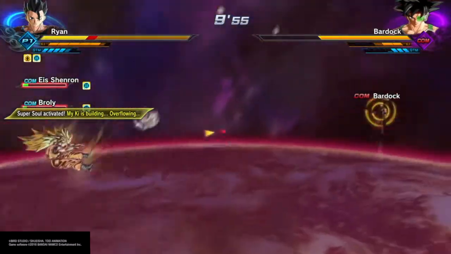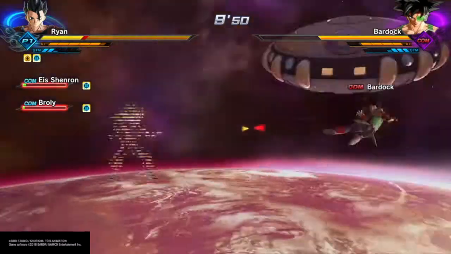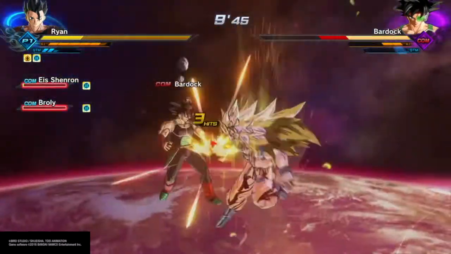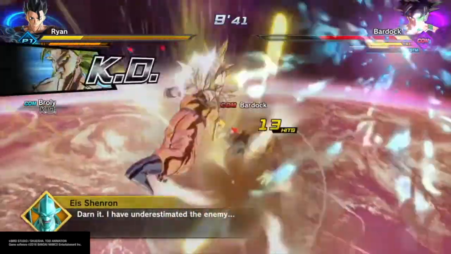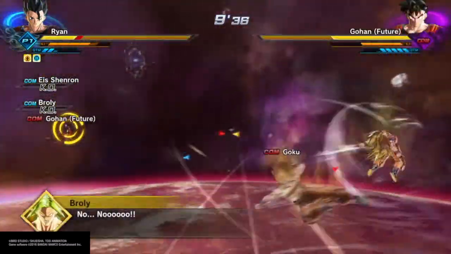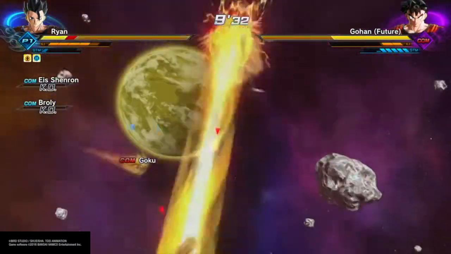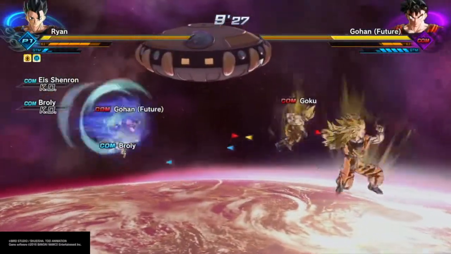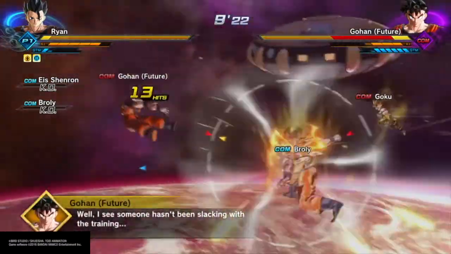Oh, the helicopter, back there. Oh, we stopped an ultimate. I have underestimated the enemy. Even Broly? No! No! Keep the Gohan. Bless you, Gohan.